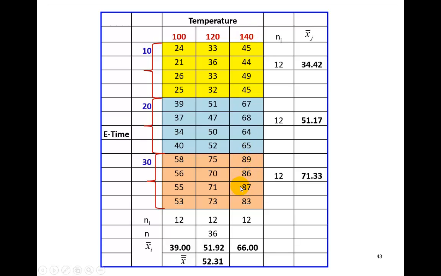Equally, we're interested in seeing if there are differences in the average water removed from the specimens at different times of passage through the device. For example, the device could be set such that the papers go through it over a period of just 10 seconds or 20 seconds or 30 seconds. So do we have a statistically significant difference in the average percentage of water removed across the three levels of exposure times? This is a two-way ANOVA, as you can see.